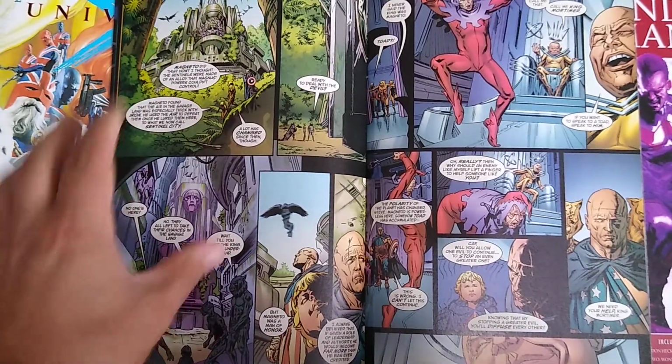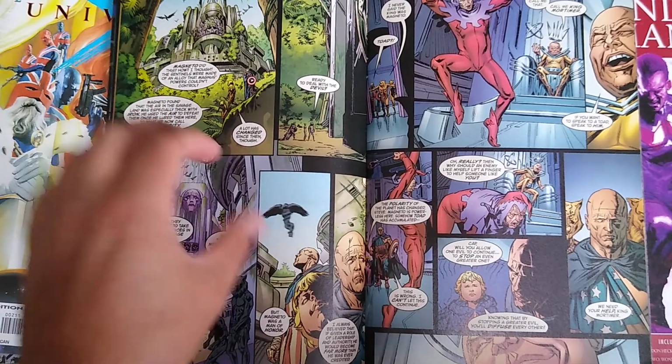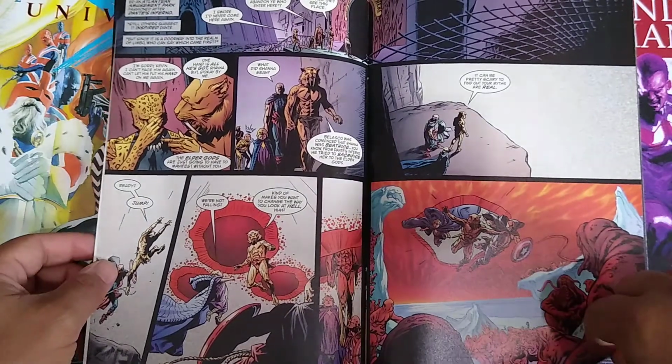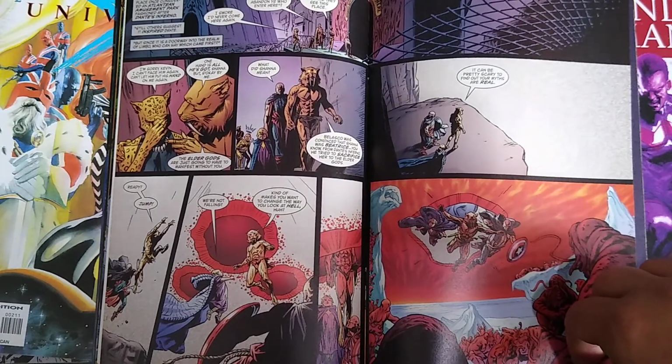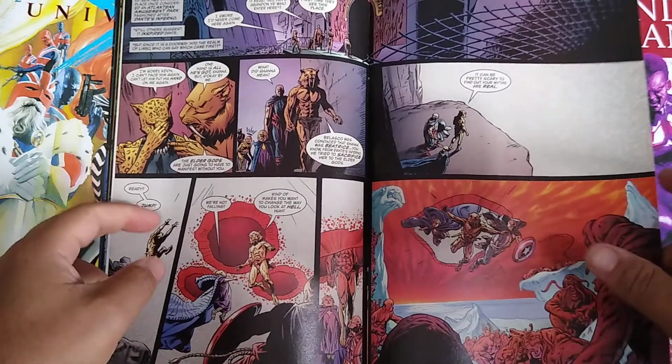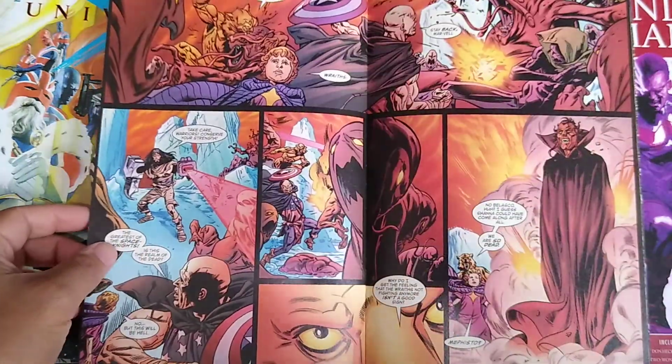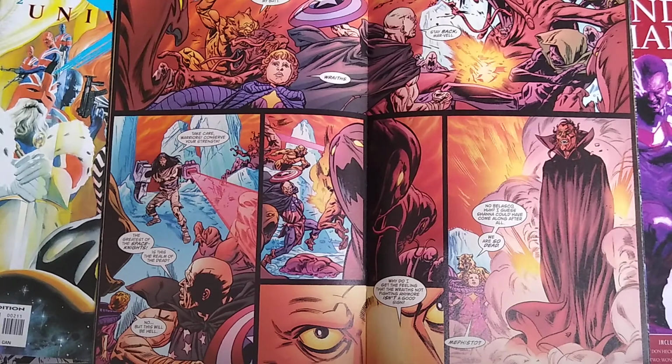Both Caps end up in Savage Land, accompanied by Ka-Zar. They go to Sentinel City. They find that Magneto is not the one in charge, but Toad. Toad is the one in charge of Sentinel City. They're able to teleport into Limbo, battling horde upon horde of Dire Wraiths.